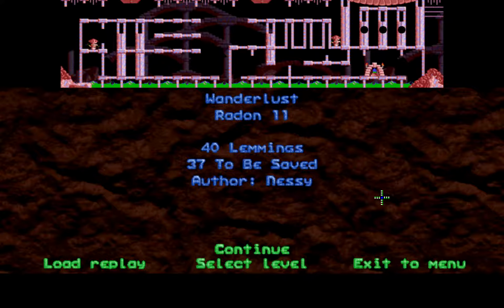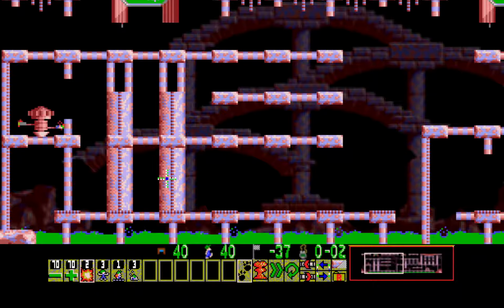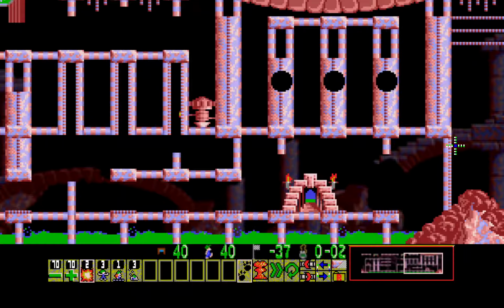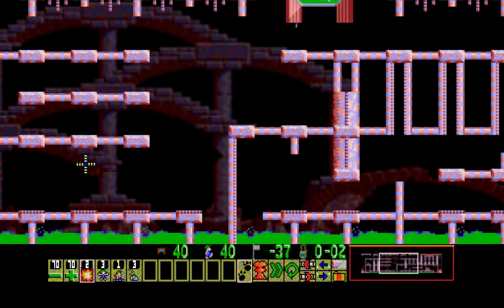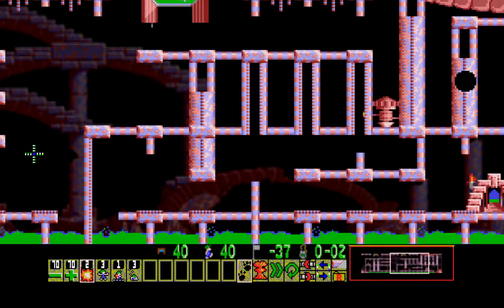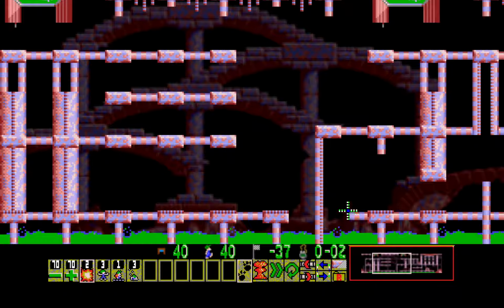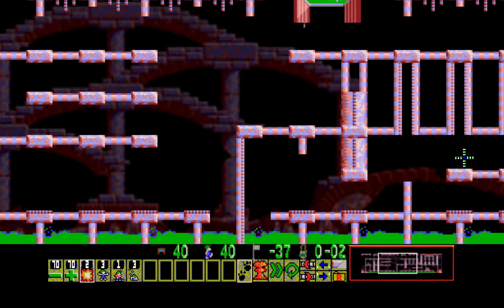Alrighty, Radon 11, Wanderlust. 40 Lemmings, 37 to be saved. Okay, and another marble level here. This time we have 4 different skill types. One platformer, though. Well, I think it's pretty obvious where that goes. Yeah, this gap right here. So that would mean that we will probably have to bomb this pillar away.